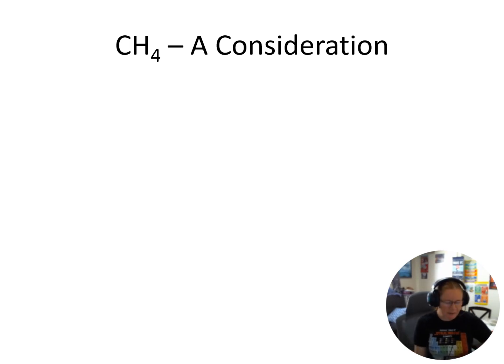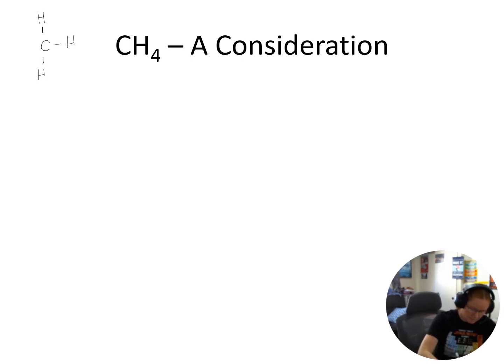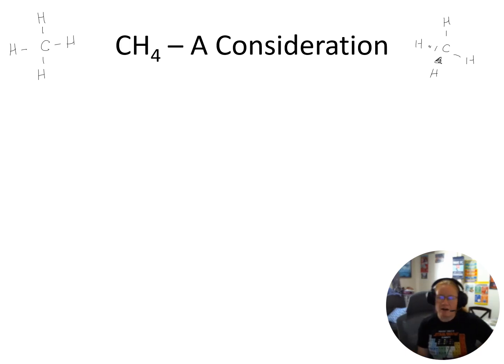All right, so when we look at methane, CH4, we've got a molecule that flat looks like this. Okay, that's our Lewis structure. When I try to put together my 3D representation of it, we have something like this, like that, okay? So I've got that carbon there that has 4 bonds around it.